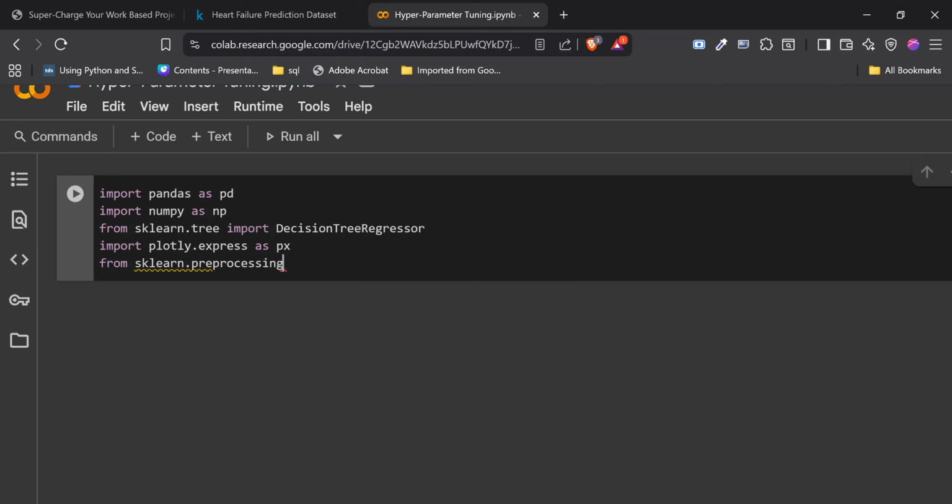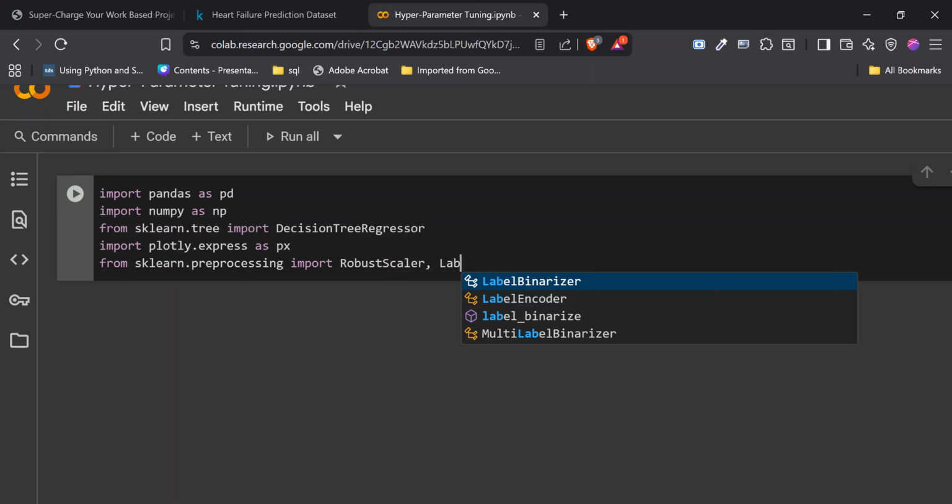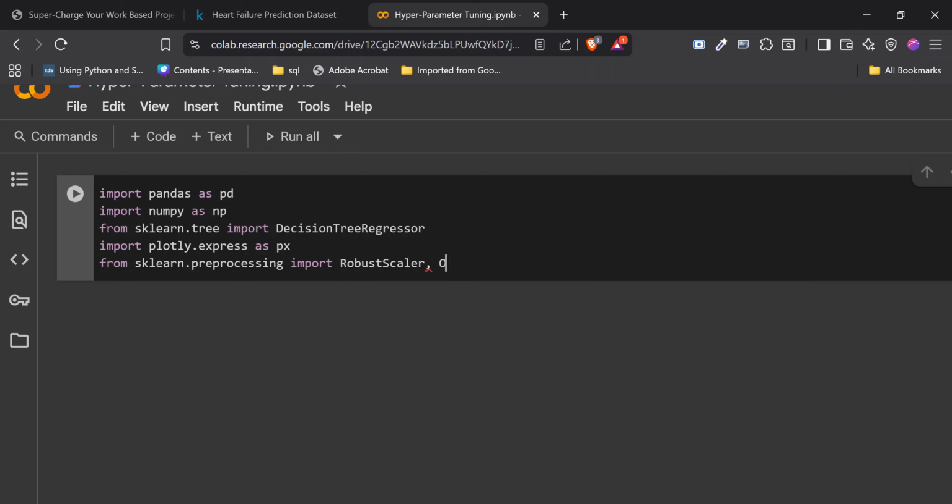We are going to need to preprocess, and you've seen this a few times in the last class. So import scaler. There is MinMaxScaler, there is RobustScaler, depending on what you want to use. Probably in this course, let's use RobustScaler. Then an encoder also.